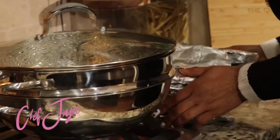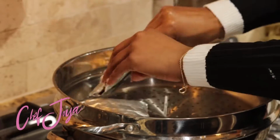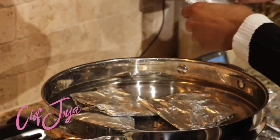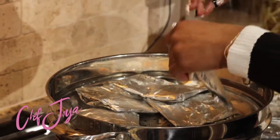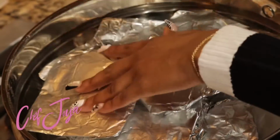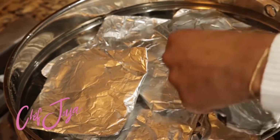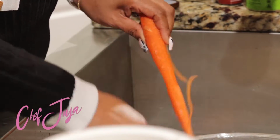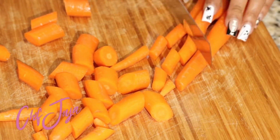Next, I take all of my seitan pieces and I'm putting them inside my pot. So you see I have the little steamer here. Shout out to the Goodwill because that's where I got it for $3.99. Baby, your girl be trying to save her money. It don't matter how much money I make, I save my coins, okay? So if you don't have one of these steamer baskets, if you have a one pot, you could do it in that. Or even taking a metal colander and putting it on top of a pot of water and letting it steam that way.